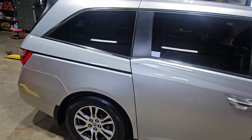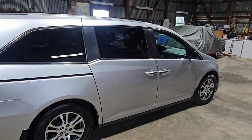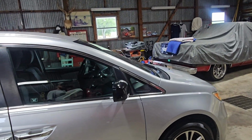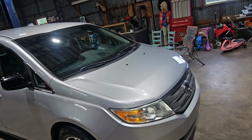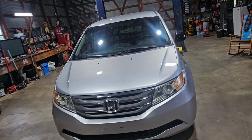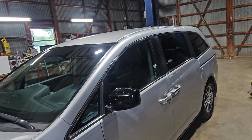On the vehicle, one of the major things that I do not like about the Odyssey and Honda compared to the Toyota is the maintenance. So with a Sienna, you have a timing chain. With the Odyssey, you have a timing belt. That needs to be replaced every 100 to 115,000 miles. So that was the big factor, because the dealership wants $1,000 to replace the timing belt every time it's needed. And I just don't want to do that every time. And plus, you could change it yourself if you're mechanically inclined.